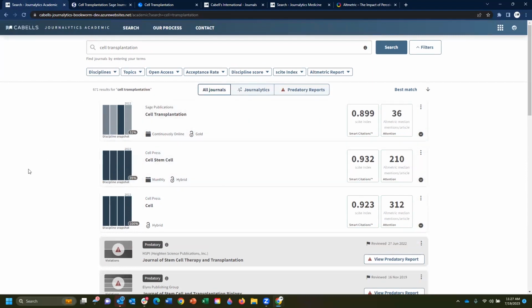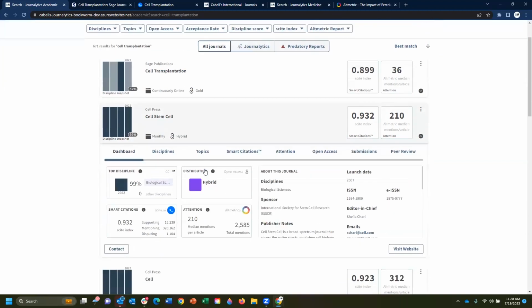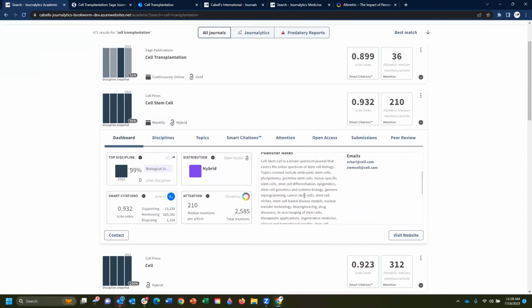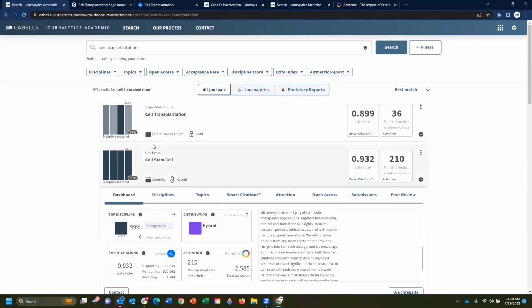One thing I'll show with this search is, as we can see, I searched for cell transplantation, which is the title of this journal. It was my first return. Kind of similar to a search engine, we're searching and returning other relevant results. We perform a title level search first. That's where we're seeing the word cell here. Transplantation is probably also included in this. I'm not going to find it quickly. It's probably included in these notes. That's why this is ranked. This journal is also ranked so heavily.